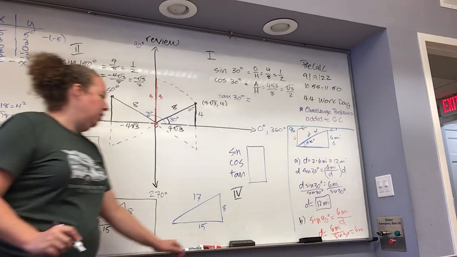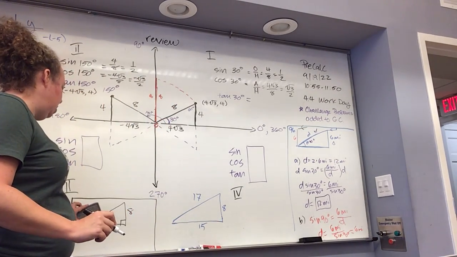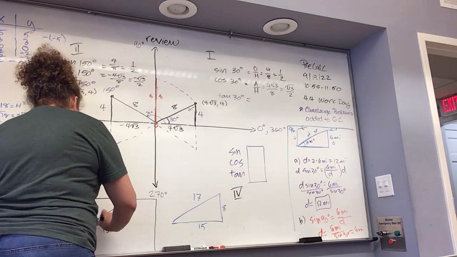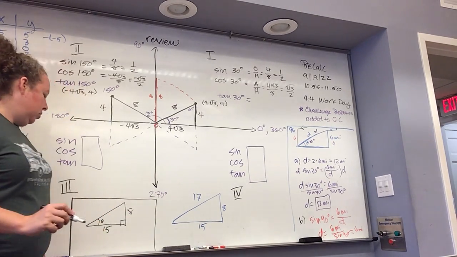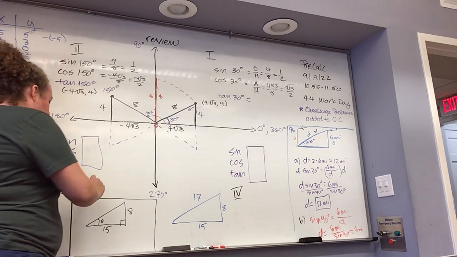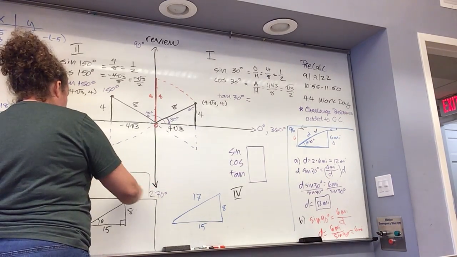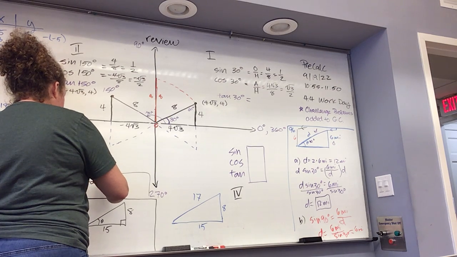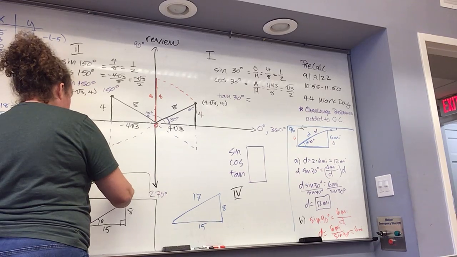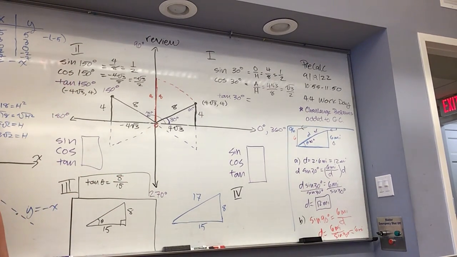But we don't really even need to do that, because do we have a trigonometric ratio that, if this is our theta, we can use tangent. Yes, we can use tangent. And so we can write the equation, here I'll create a little bit more room up here. Tangent of theta equals opposite over adjacent, 8 over 15.